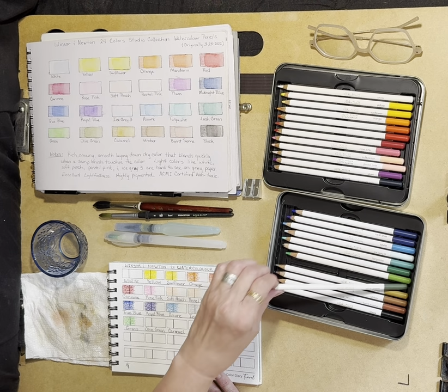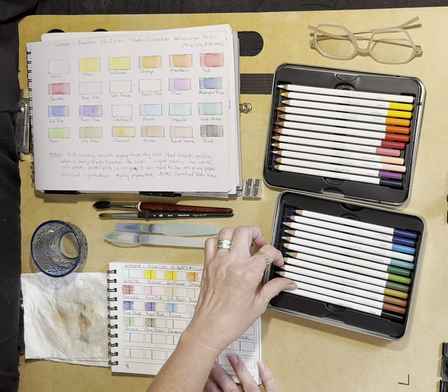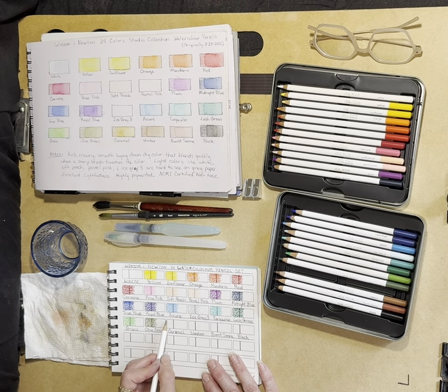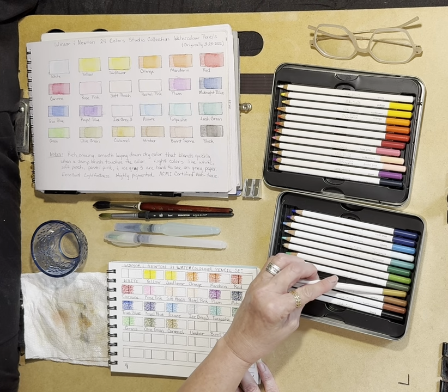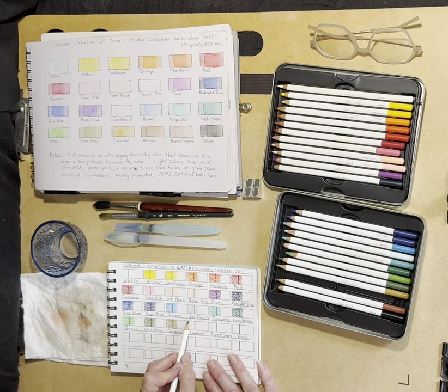My favorite color out of this set is the olive green. It's just a nice woodsy green that I love. Then we have a caramel, light brown color. We have our umber.